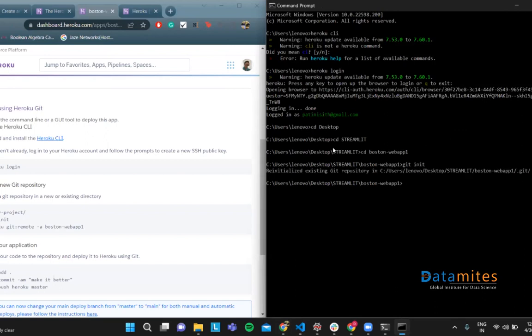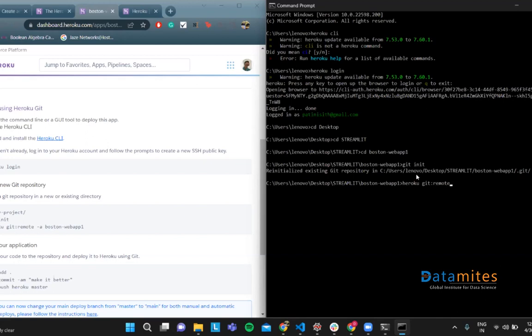Okay, so we already had a git due to a prior existing git, so it has reinitialized our git. So after you pass on git init, it will show that it has initiated a git repository in your working directory. Okay, now we need to push it into a remote. It will go to Heroku git remote.